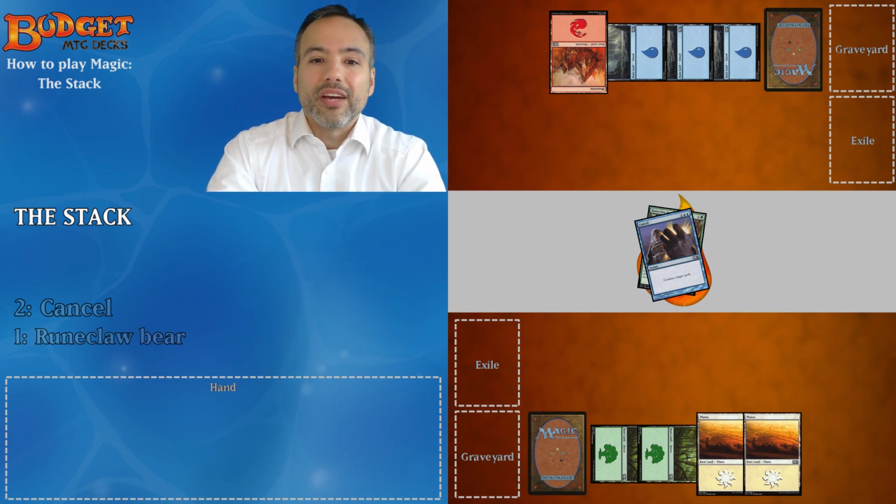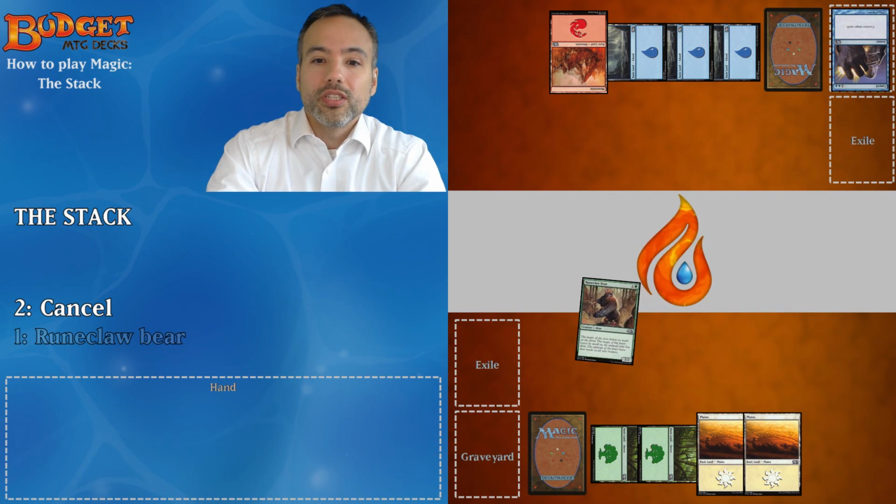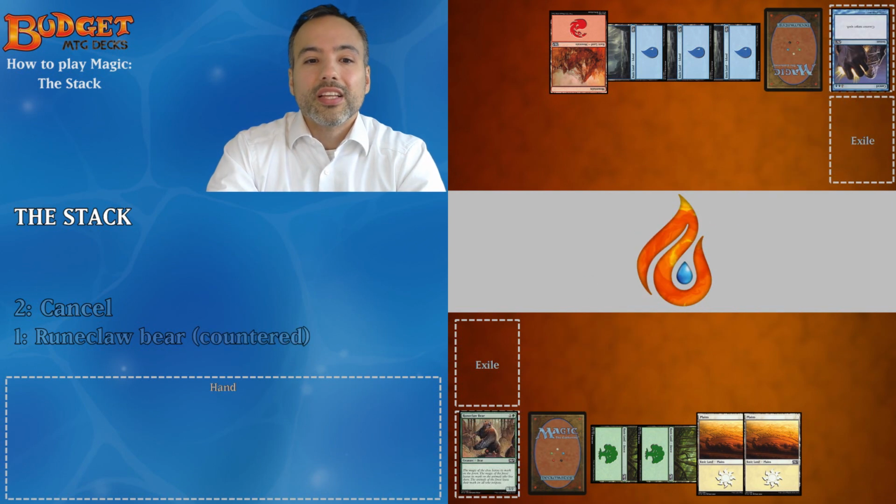In our example, we have the Cancel spell on top of the Runeclaw Bear spell. So first, Cancel gets resolved, and the Runeclaw Bear spell gets cancelled and put into our graveyard. The stack is now empty and nothing else happens. Our sweet Runeclaw Bear never even got the chance to manifest.